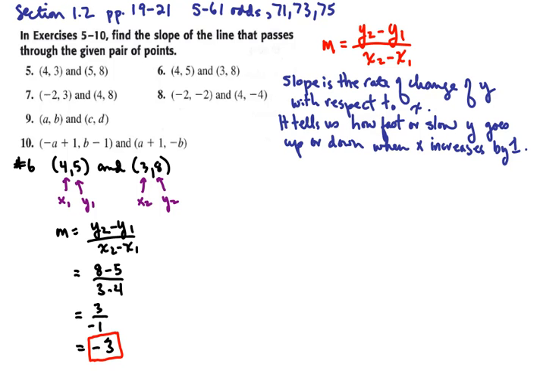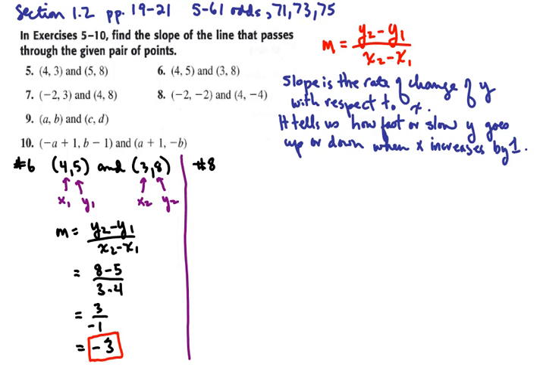When we say that x increases by 1 unit, we mean x goes from left to right 1 unit. So when x goes up by 1, how much does y go up or down? If the number is large, then y is going to grow or drop fast. If slope is positive, y is going up. If slope is negative, y will be going down. If the slope is a small number, a small fraction, then it means that when x goes up by 1, y only changes a little bit, either up or down. So that's the basic idea of slope there.